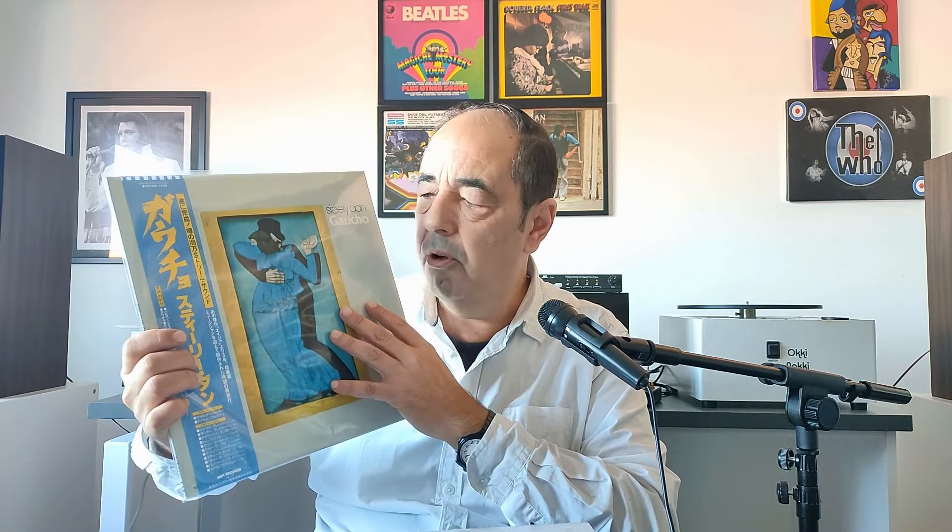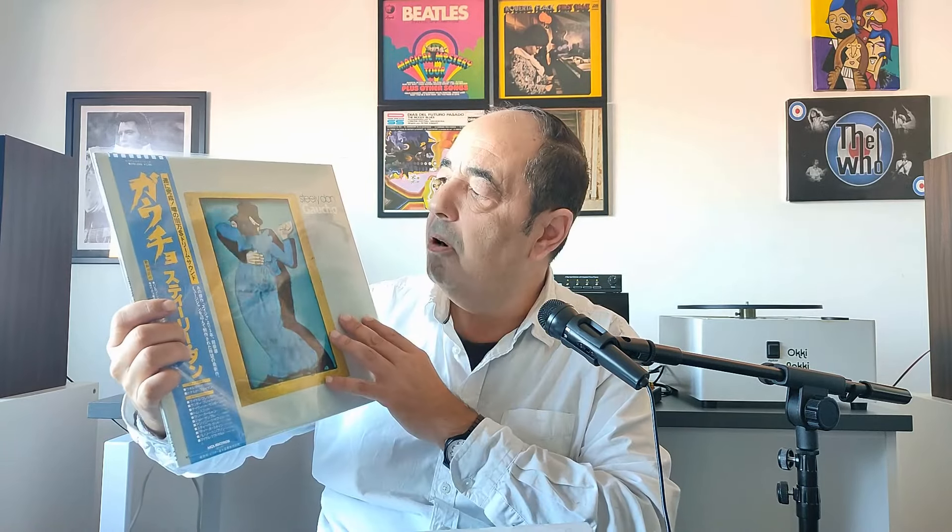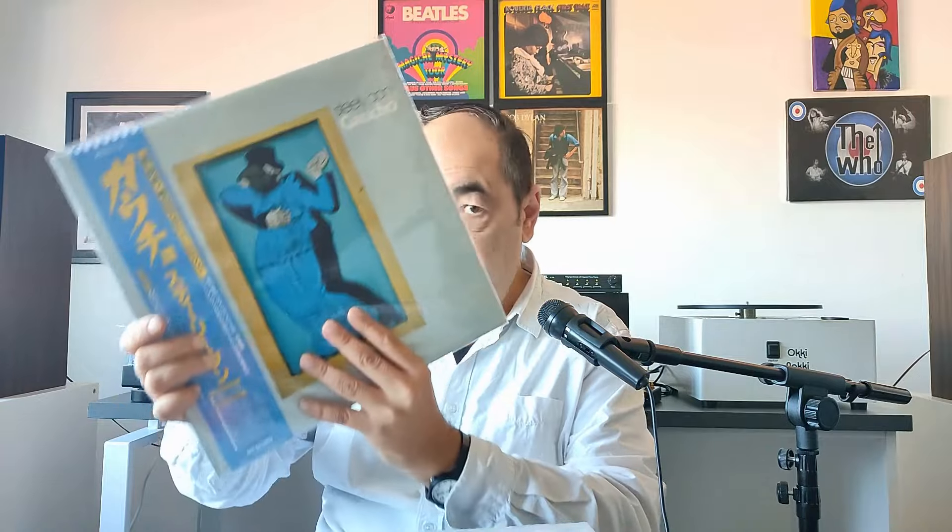People tell me the highs are tamed on the UHQR — I haven't got it. But when I play this one, it was just exactly what I was hoping for: great soundstage, great instrument separation, fantastic low end. The highs on this copy are just exactly the way I like them, the way I want this album to sound. So give it a second thought and follow my advice — you won't regret it.